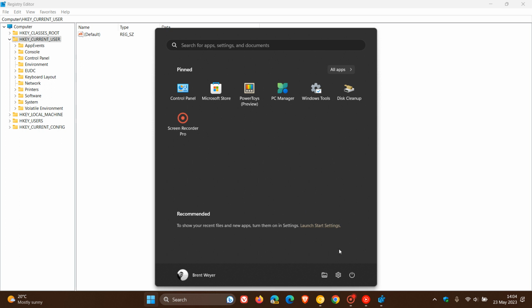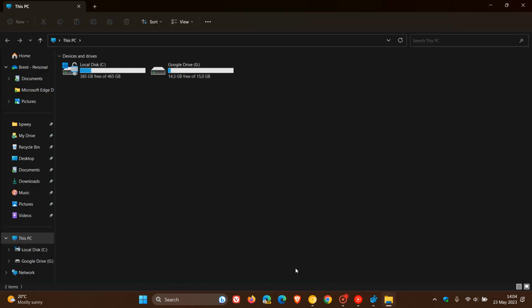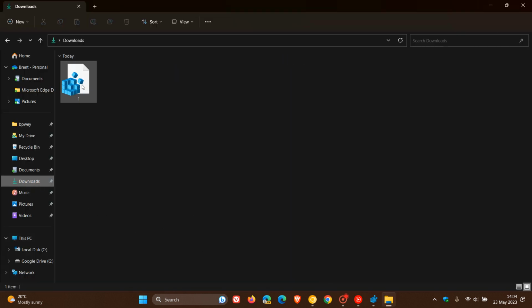Now, if I head to my download location, head over to my File Explorer, click on Downloads, there is the backup of my whole registry, which is 14.7 megabytes in size, and it says registration entries. And this is actually now my whole registry that's been backed up. So if I fiddle around in the registry and something goes bang, or I mess up something, or I adjust something that shouldn't be adjusted, I can always come back and import this backup, and that will replace the registry and then correct those issues if I have damaged the registry unintentionally.